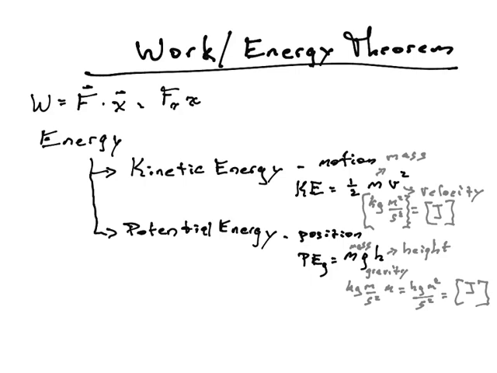But this is only one type of potential energy. Unlike kinetic, kinetic only has one equation, 1/2 mv squared. That's it. No matter what the object is, what the system is, if it's moving, if it has a velocity, you can calculate its kinetic energy. Potential energy is more complicated because there are many different types. Gravitational is one type, but there's another. There's a potential energy of a spring.